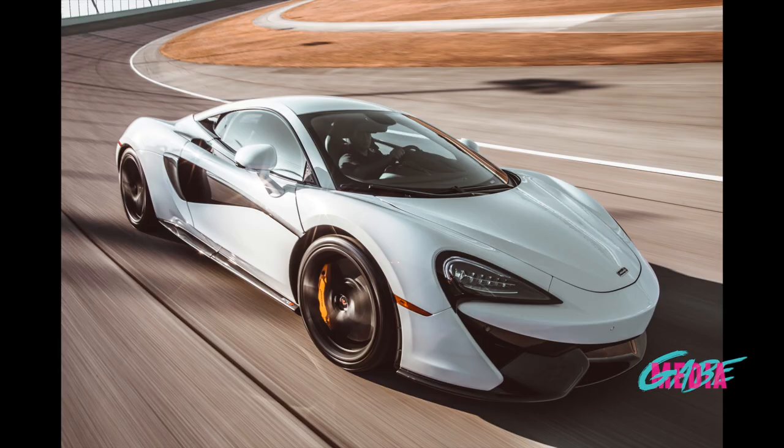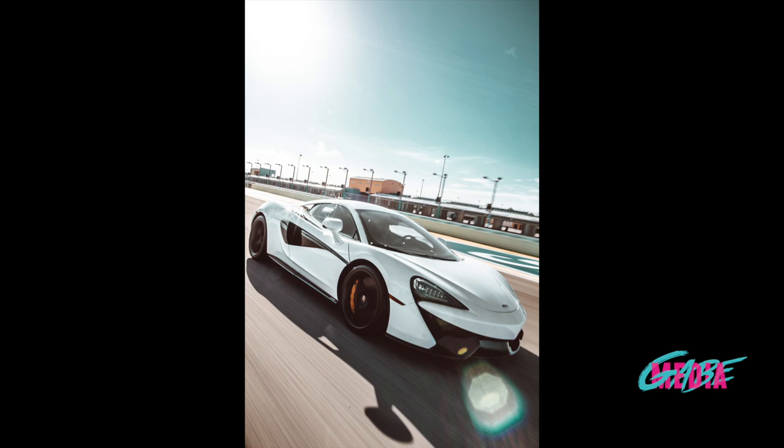Now, one of the funnest things that I got to do that day was hang out of the side window of another car to follow one of these really cool McLarens on the racetrack. The mood board that they had created for me already had a lot of cool shots of the cars running on the streets, and you would see things like a little bit of motion blur in the background and all this stuff. I wanted to recreate that for my client.